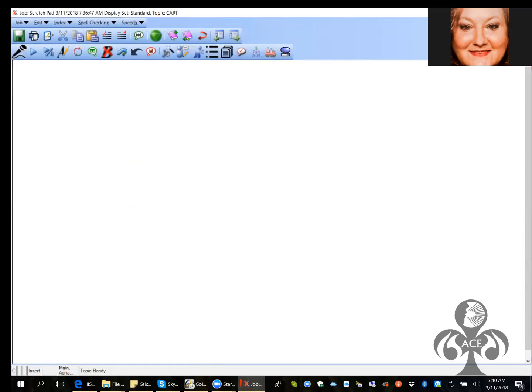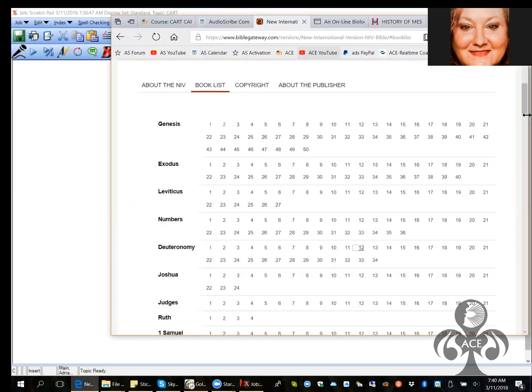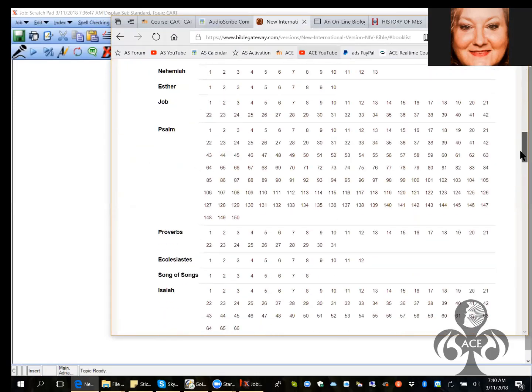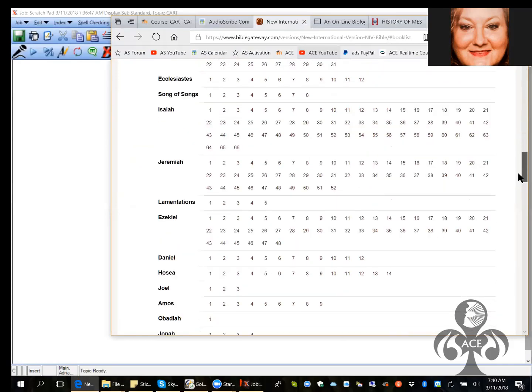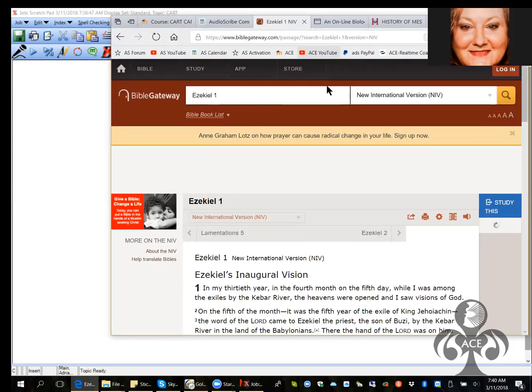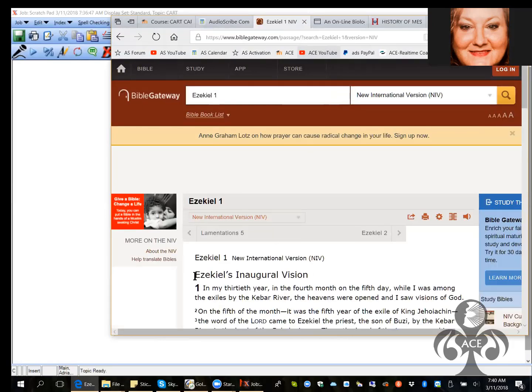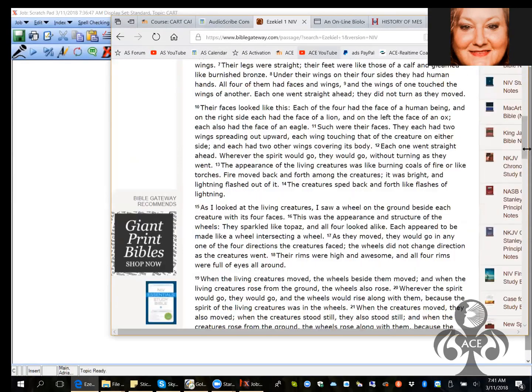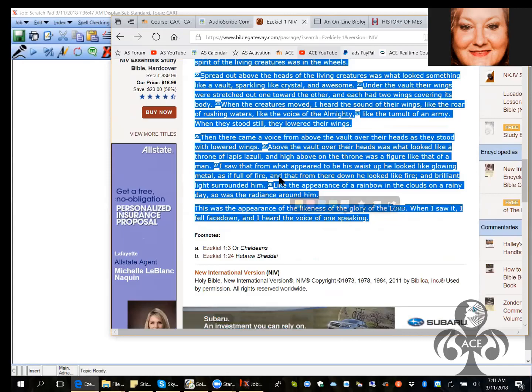And so I also found a site where I could go and get any specific verse, or I don't know what it's really called, from the Bible. This is Ezekiel. And so I'd do the same thing. I'd highlight. You can also use the shift and down arrow, but that's not working for me. And so I can right click and copy.